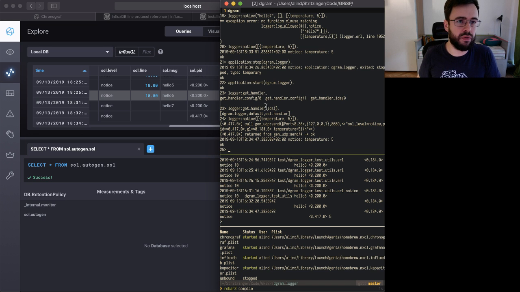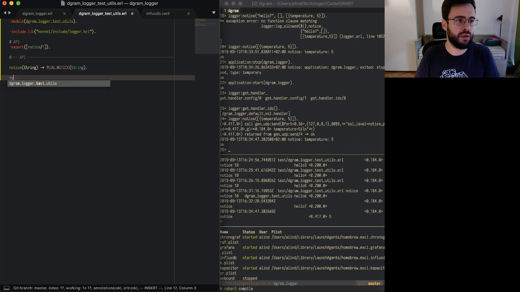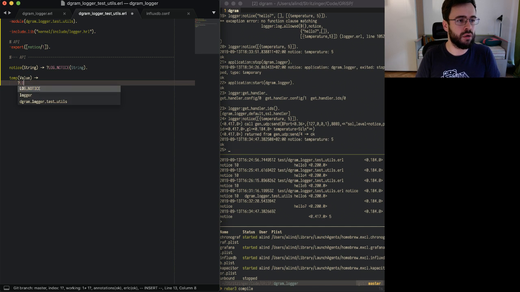So that means in my example module, I can just add another function like temp value, and do log notice. Let's keep using notice for now. And here I could say, it could have been a map as well, I think.